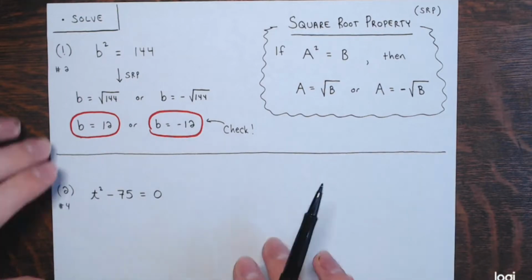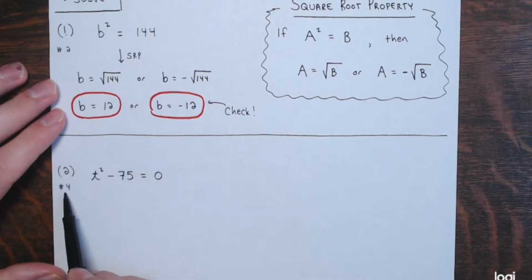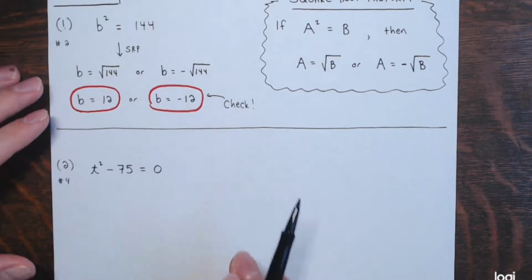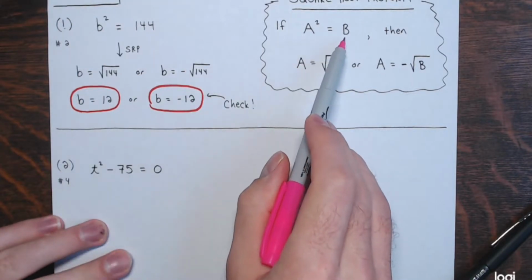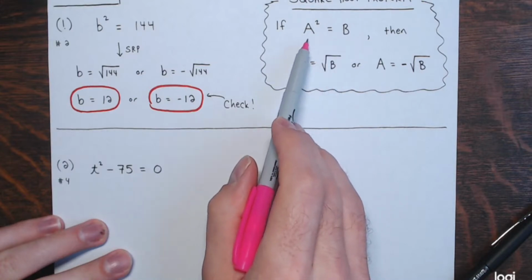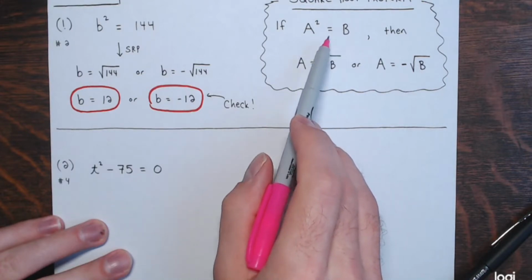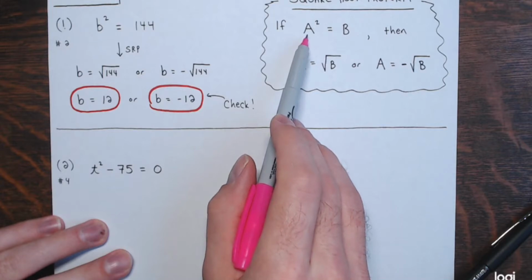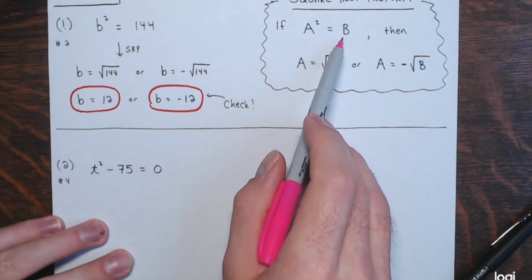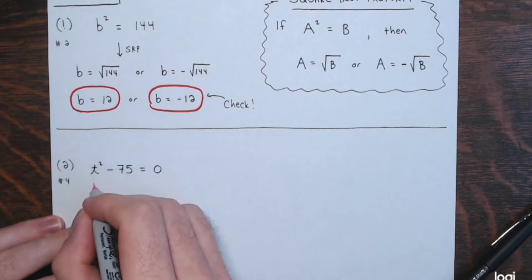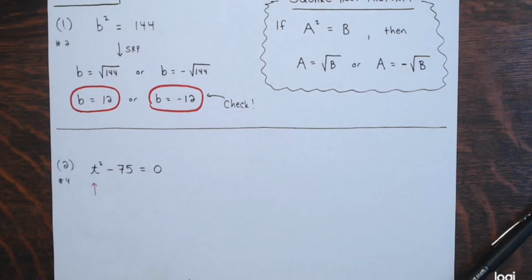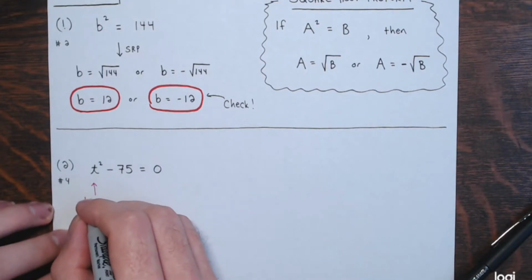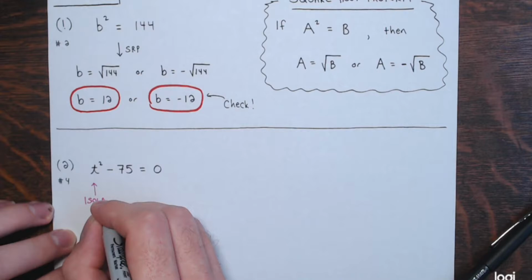Next question. Example 2, which is exercise 4 from the text. Now, like I said, I want to get my equations to look like this, be in this form from the hypothesis of the square root property. I want the square on its own side equals some number. So notice here, t squared is not by itself. The square is not on its own. So that's the first step in all these, is going to be to isolate the square.